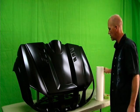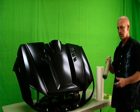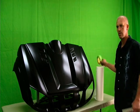So what I'm going to do next is tape it off. I'm going to mask off the areas with some rolled paper and some 3M tape, so we don't get any overspray.